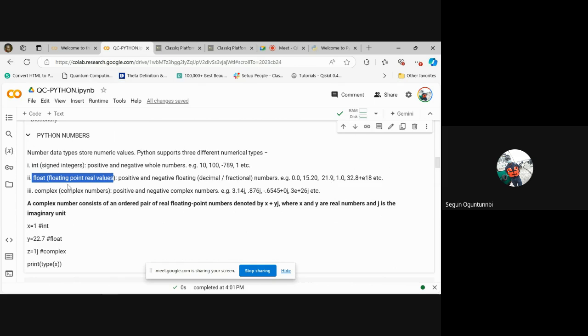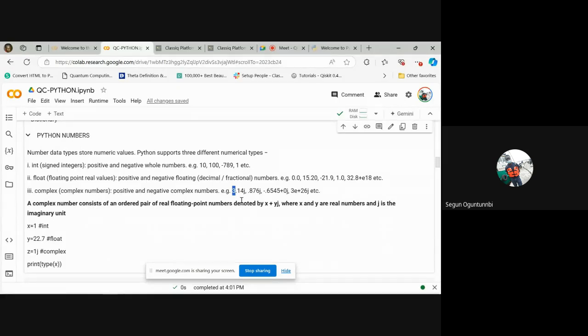Complex numbers, you will deal with complex numbers a lot in quantum computing. For complex numbers, we have 3.14j, minus .65 plus 0j, or sometimes you can see i.